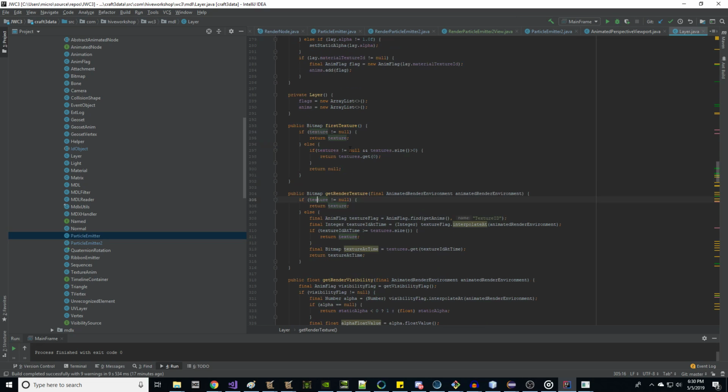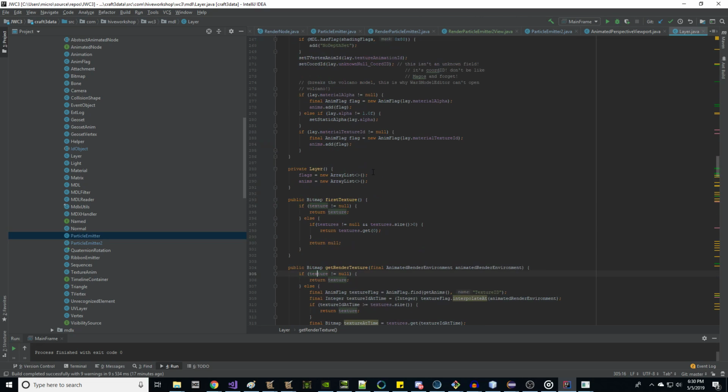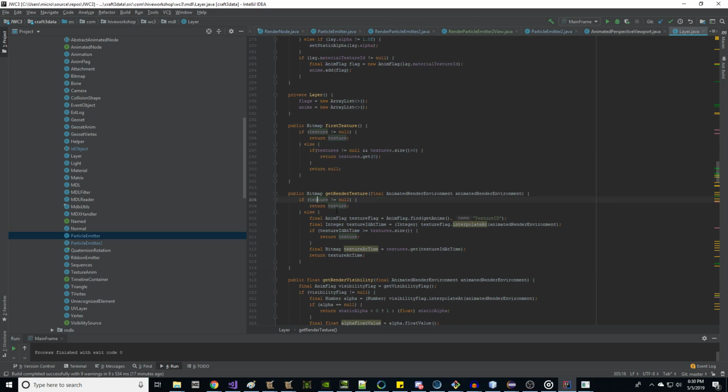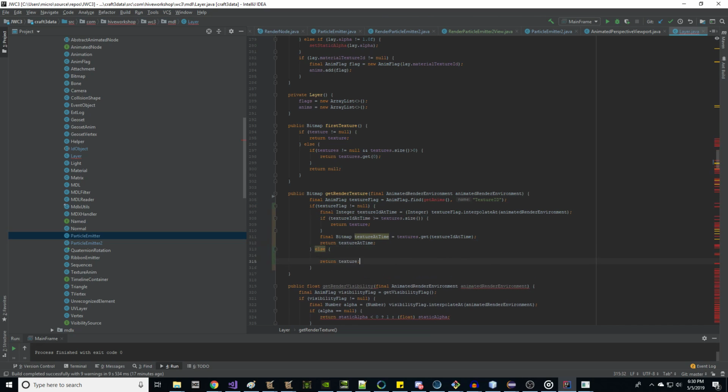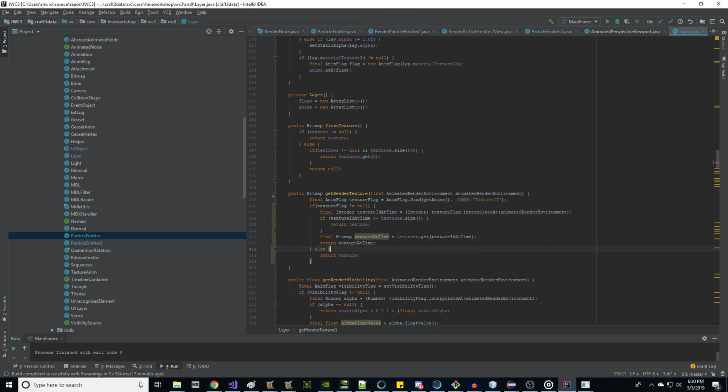So this is saying if texture is not equal to null. So that's really interesting because this is kind of implying that flag. So we'll just switch this around a little bit, and let's just say that we're going to get this flag out of here. And if texture flag is not equal to null, we'll do all of this, and otherwise we'll do. So this part of the video you wouldn't have to do. There's not much motivation, I guess, for you to have to do that.